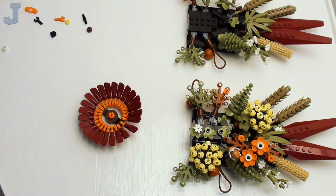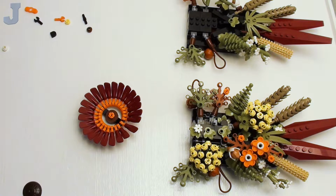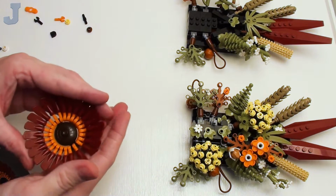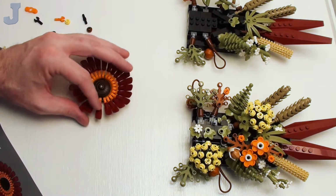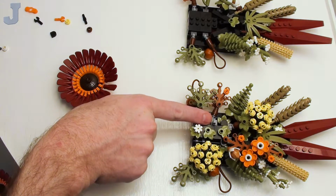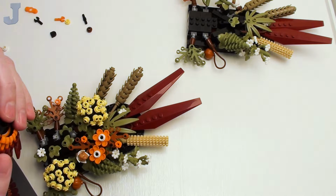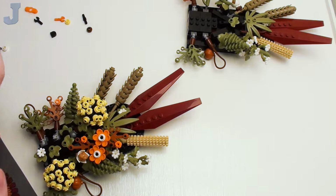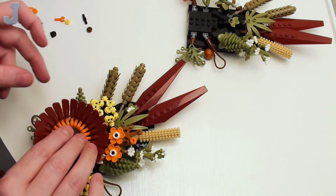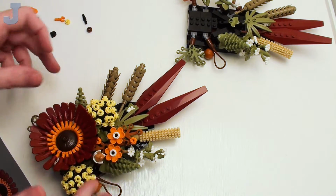Let's see here. And then this goes in the middle here. And how do I pick that up? There's no way to pick that up. There you go. And just kind of do that. And this here sits on that cross axle right there. Let's just kind of get these all set up here. And how do you do that? You're just going to have to set it in there and just braille.